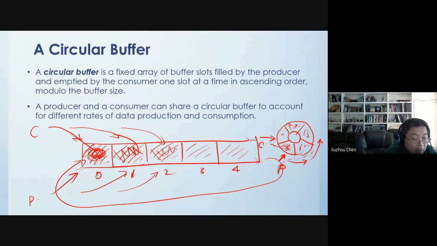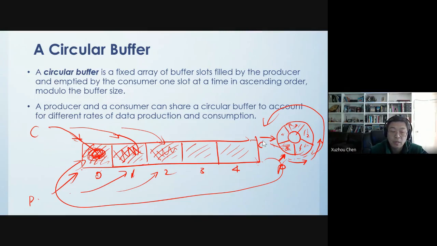Hopefully, the consumer and the producer are never going to catch each other. In this case, both are going to be busy, right? If they don't catch each other. But if the consumer catches the producer, that means the consumer consumes much faster than the producer can produce. Or if the producer catches the consumer, that means the producer can produce much faster than the consumer can consume. So in both cases, one of the processes has to wait. But the ideal case is that you have enough buffers, so even though sometimes the producer is faster and sometimes the consumer is faster, you have enough buffers to keep them both busy. So no one is going to catch the other one.